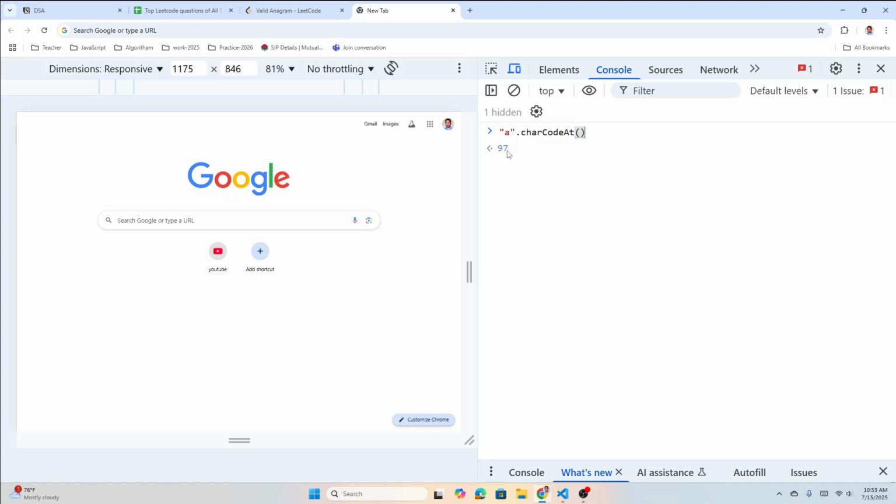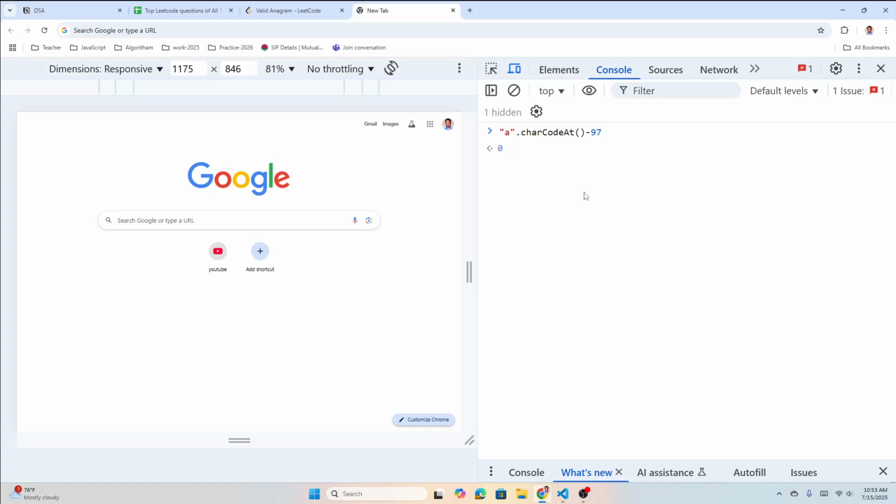So in the array, I'm going to subtract 97. So a is index 0, and there I'm going to add 1, increase it.